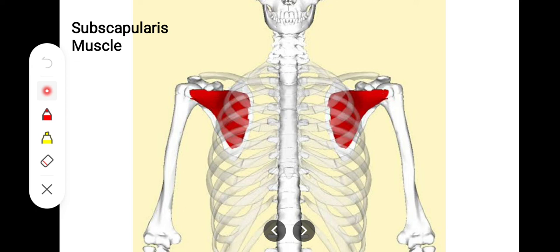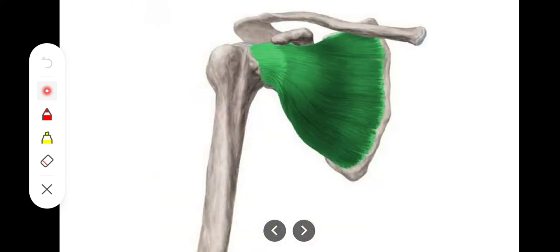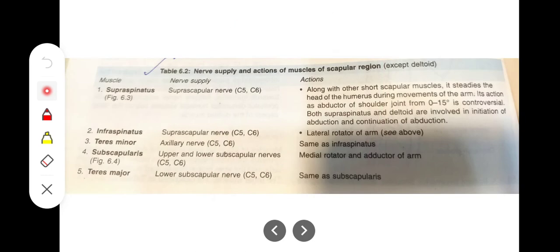Okay, so from the medial two-thirds of the subscapular fossa it is originating and it's getting inserted where? On the lesser tubercle of the humerus. See, सबके attachments humerus पर बहुत ही आसान से attachments हैं, that's why they are all in the scapular or the shoulder region. So that was all about the attachments of some of the muscles of the scapular region. So this whole is the scapular fossa में, subscapular fossa में प्यारा सा subscapularis muscle, बहुत ही bulky muscle होता है और ventrally placed होता है, जबकि बाकी सारे dorsally placed हैं.